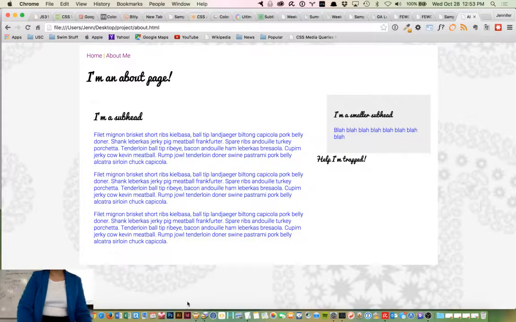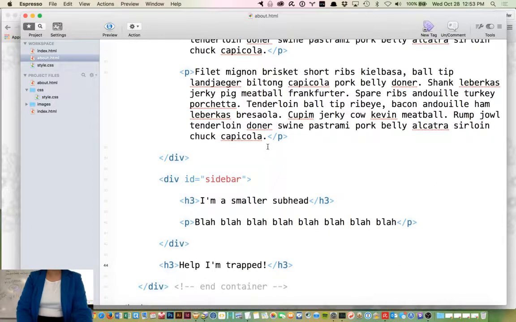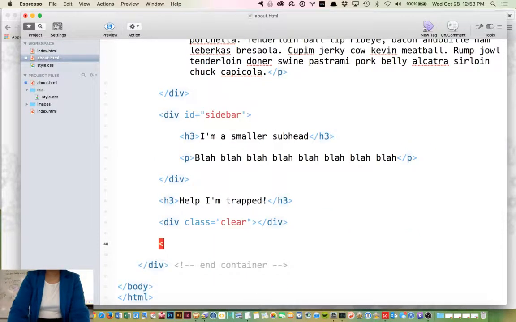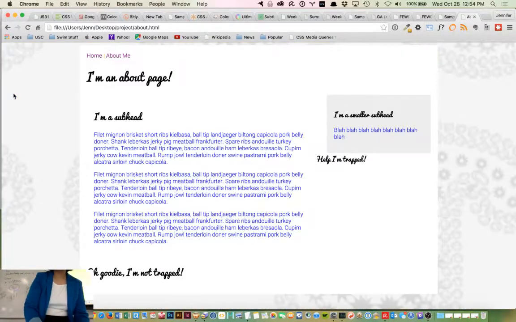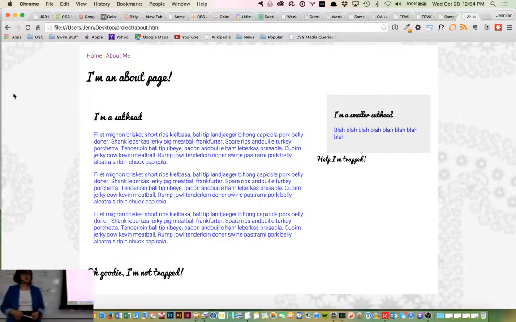I'm going to add a clear here, and then I'm going to explain what it does. If I refresh, not trapped in the matrix anymore. So that's the difference between, oh goody, I'm not trapped, and help, I'm trapped.